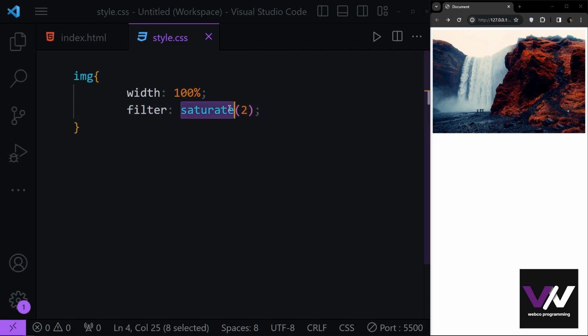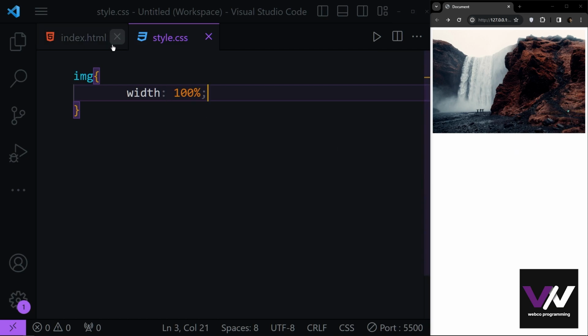After this, we can have our sepia, which again we can give how much scale we want to apply to our image. But after this, in some cases, when we hover on our image, we want some details about our image to show up.